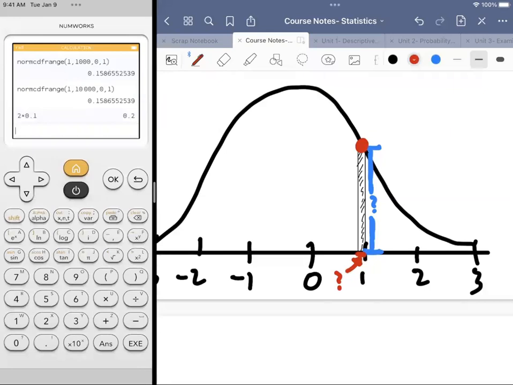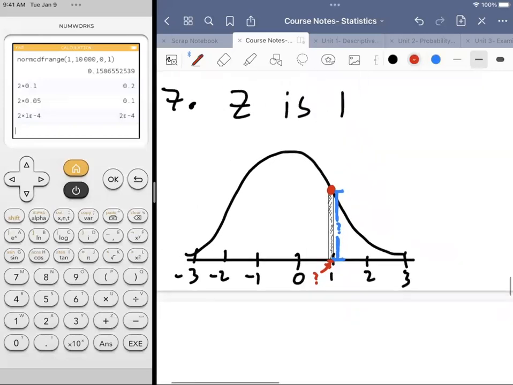But if somebody's like, well, I was able to make my rectangle even skinnier, so its width was 0.05. The height is still 2, so we would say 0.05 as the width, and you get 0.1 as the area. And so you get different values depending on how wide you want to make it. Now, if I keep decreasing that width so that it's next to nothing, I'm going to close in on the true probability. The problem is I'm going to get smaller and smaller to the point where it's equal to 0. So there has to be some other way of handling it.